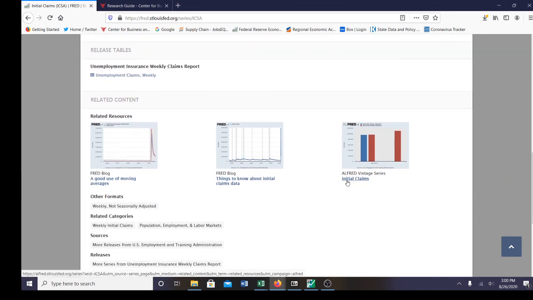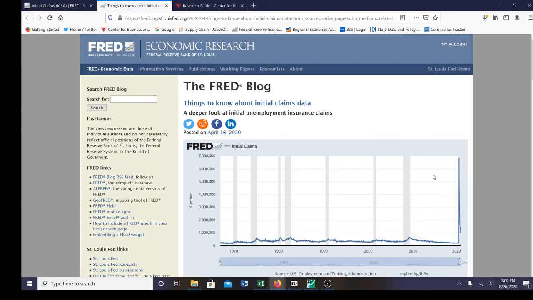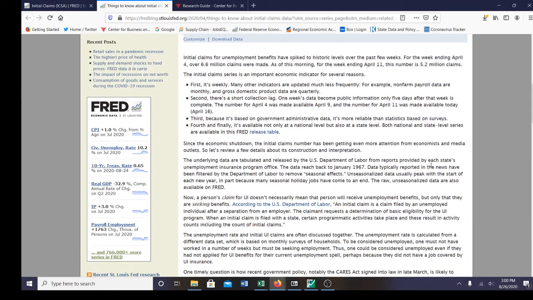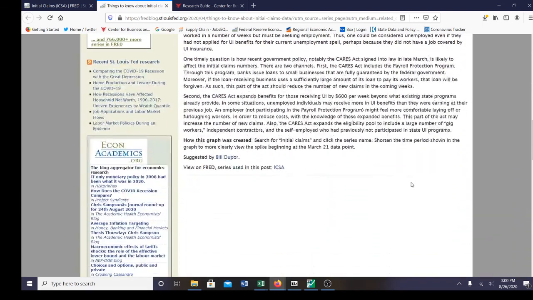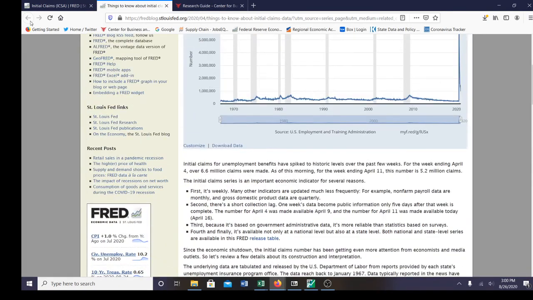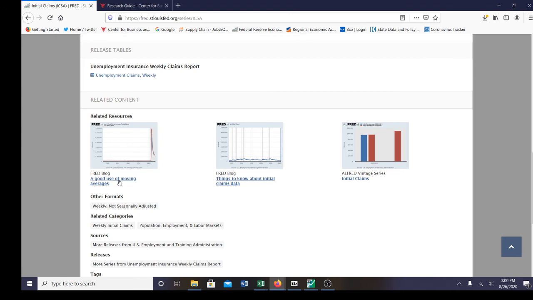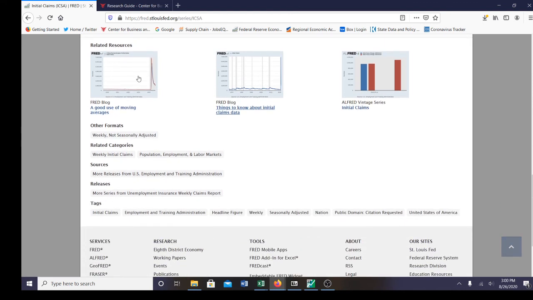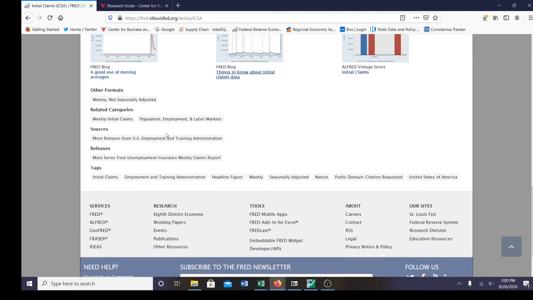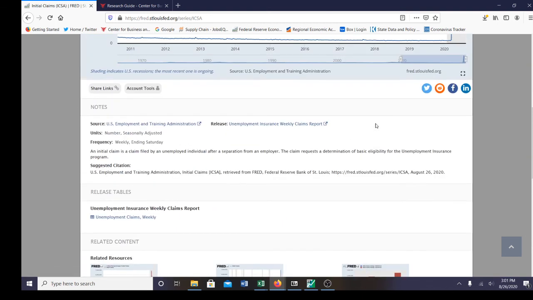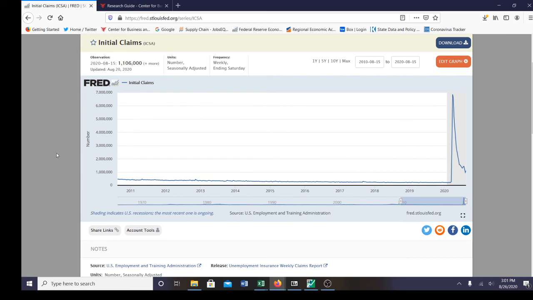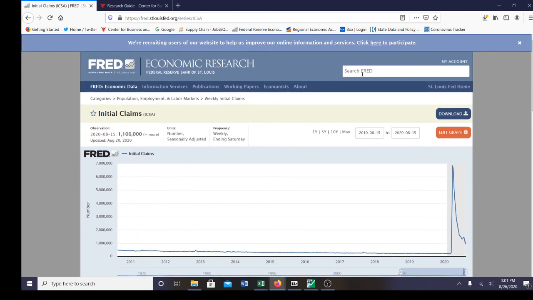It gives you related content, initial claims for most recent ones, data, a blog about what these claims data say that are good cited homework. If you're talking about one of these things, one of the economists at the Federal Reserve has worked through explaining what this is so that it's clear to data users at this point. And then other ways where you might want to look at this. These are FRED blogs. This is an important service by the Federal Reserve system. And so you can choose all sorts of different data sets here.